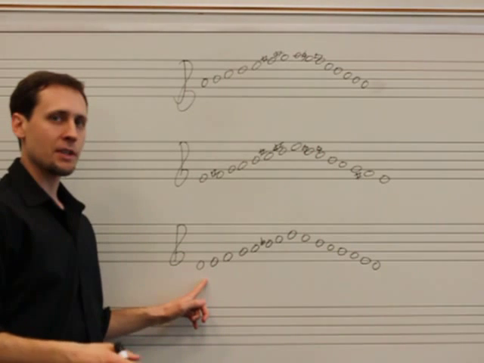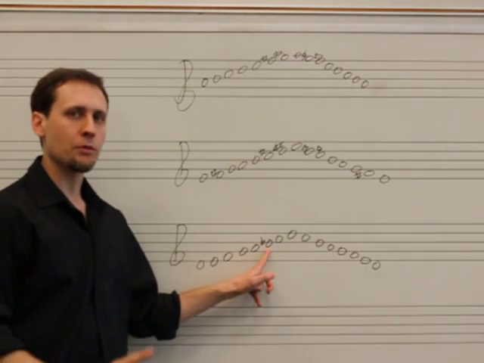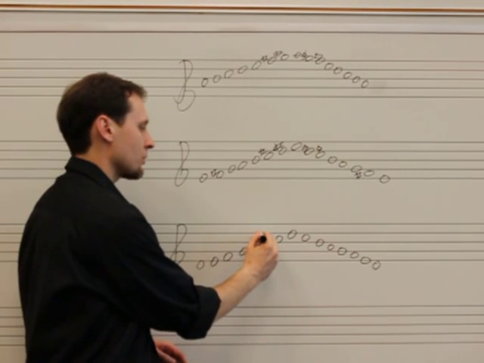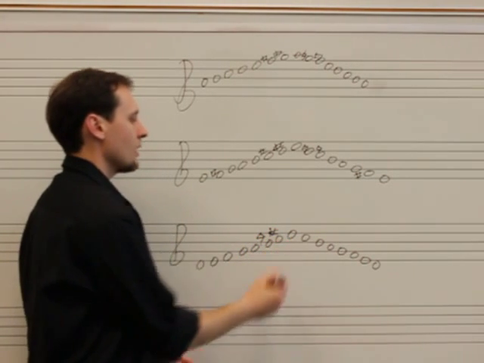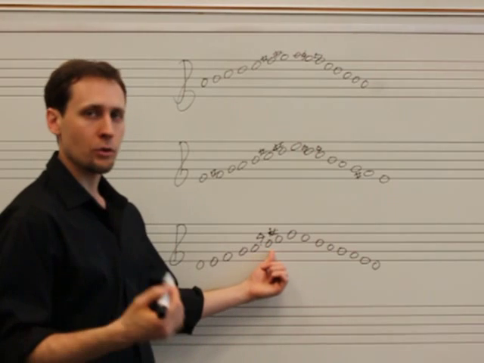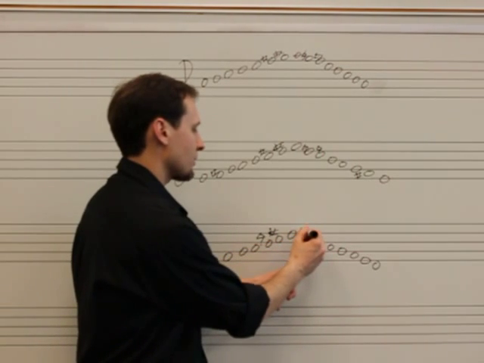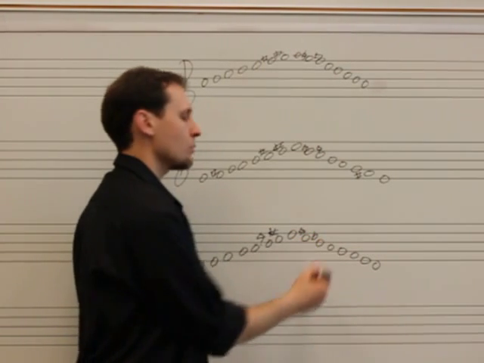The 6th and 7th scale degrees, in this case, are B flat and C. So B flat has to be raised by a half step, and when you raise a flat by a half step, it goes to a natural. So we have B natural, and then C sharp. Then, descending, they go back to their original note value, which means that this goes back down to C natural, and this was originally B flat, so it goes back down to B flat.